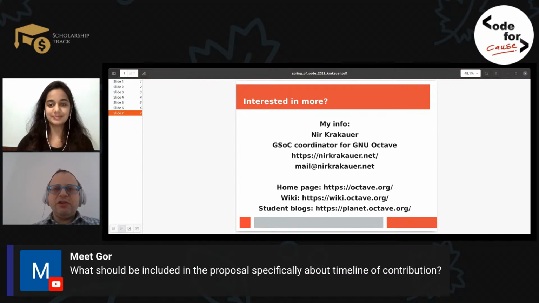So essentially, you want to include what your goals will be for the midterm and final evaluations. Summer of Code has these midterm and final evaluations. You can see the details for this year on Google's site. That's when you're going to be evaluated for how well you did compared to what you proposed at the beginning of the project. So your proposal needs to have clear goals so that you can be evaluated, assuming your proposal is accepted.